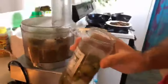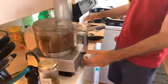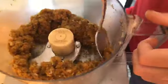Cilantro, we don't have that. I'm gonna throw some of these in. These are some green olives. Just plop them in one by one. Or two by two. Vegan mofongo is what we are making. And it looks good.